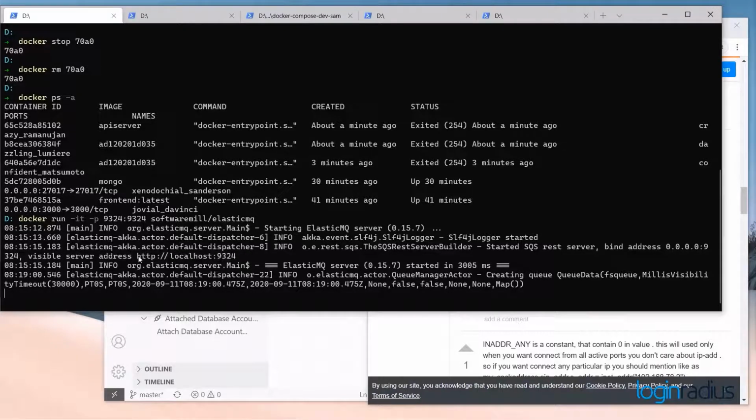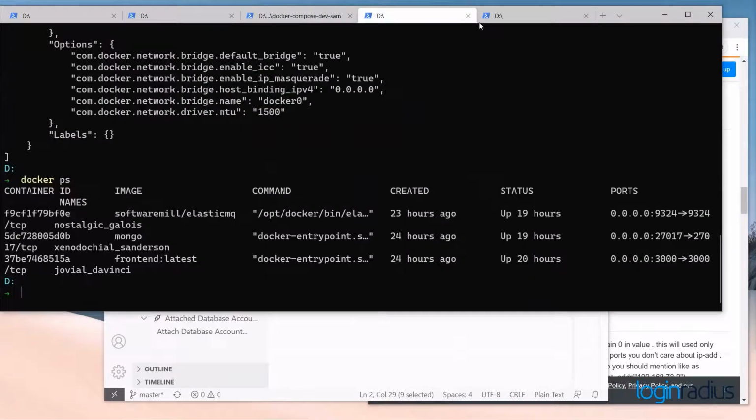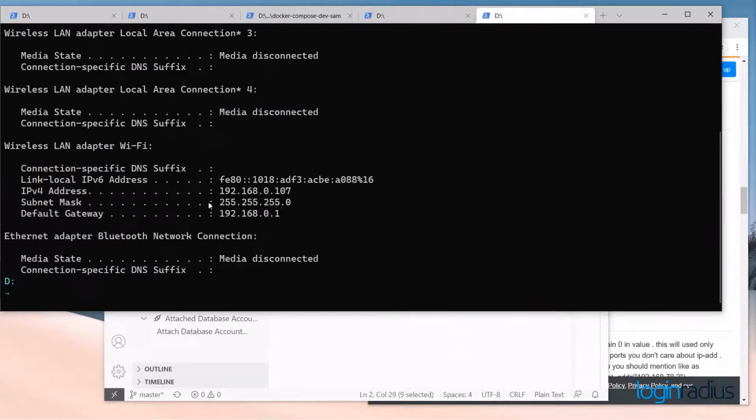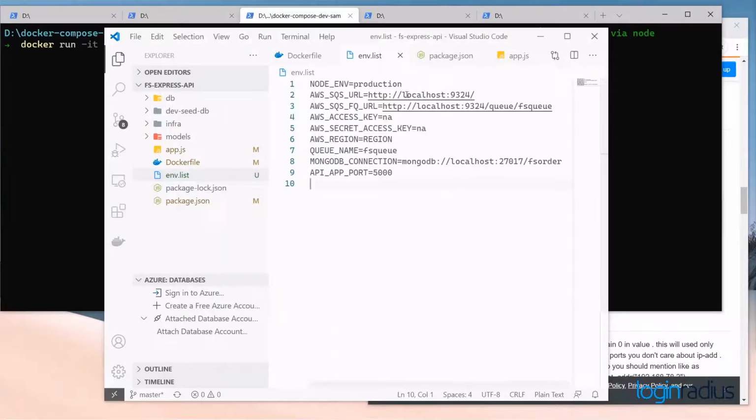It is opening it on this, binding it to here, and this is how it happens in the real world. So the moral of the story: when you are developing using Docker, the best bet is to keep your IP address handy and drop it in wherever you want it.